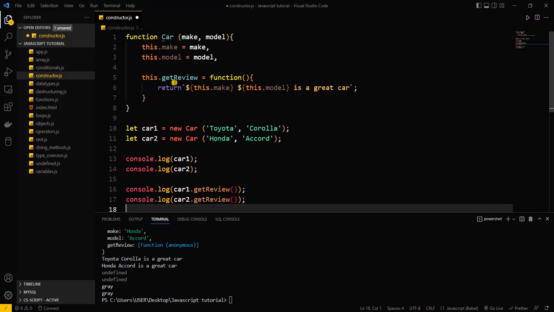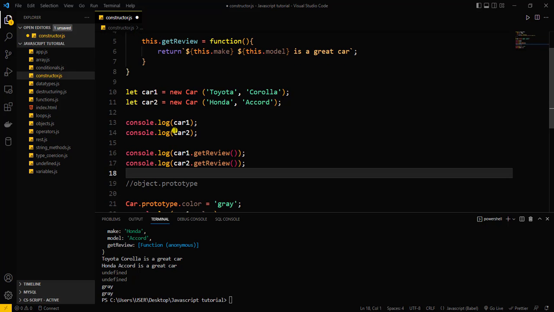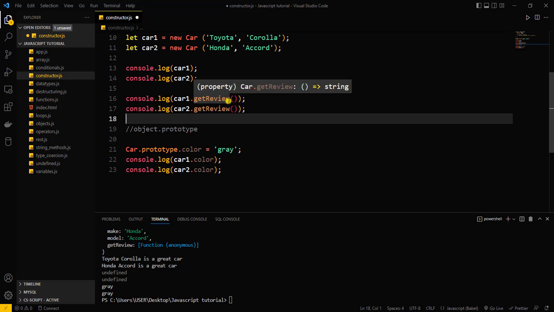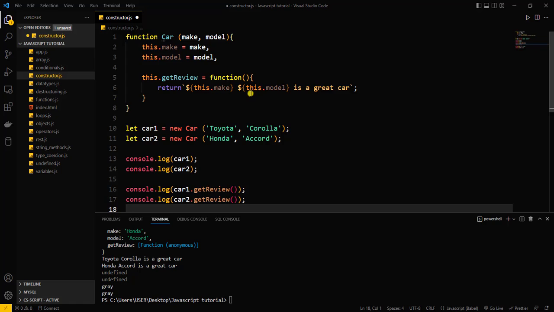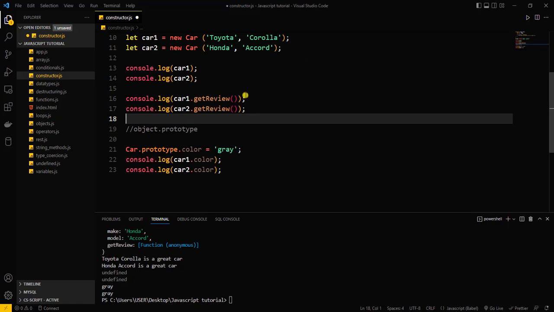Even though we created just one getReview method inside our car constructor, calling the getReview method on car1 and car2, we now get two duplicates of the getReview method. And this is not very efficient. Normally in our code we would want to have just one method that can be used anywhere in our code. And to achieve that, we can also use the constructor and the prototype.